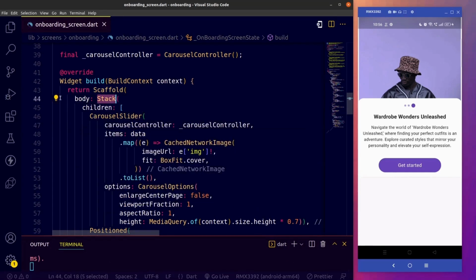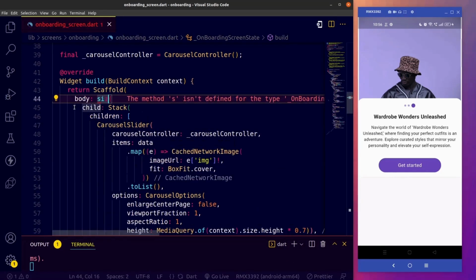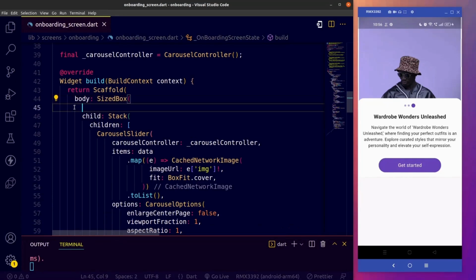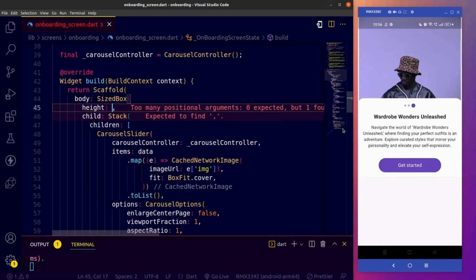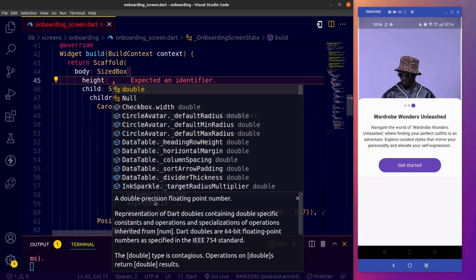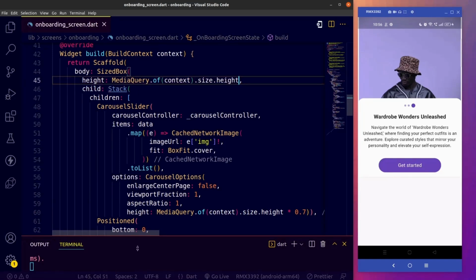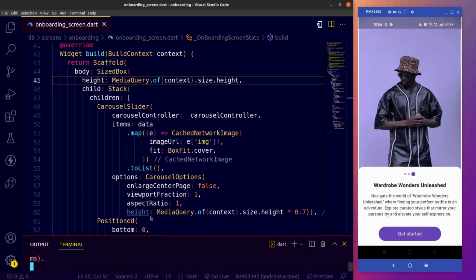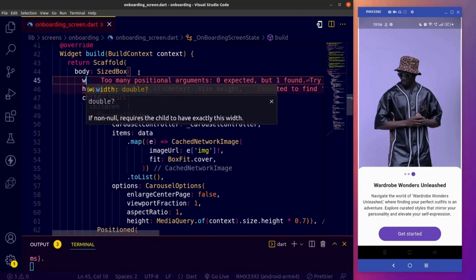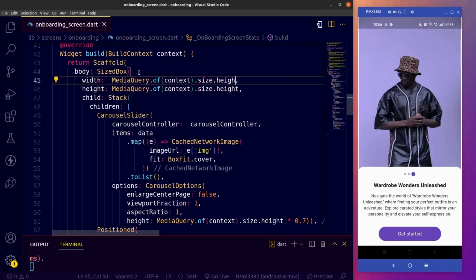We have to wrap the stack with a SizedBox and give it a complete height and width of the screen. Also, we have to give the image a complete width of the screen too.